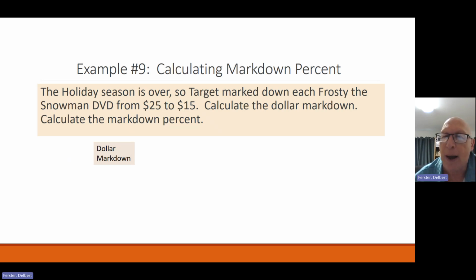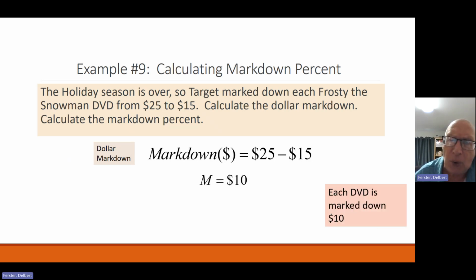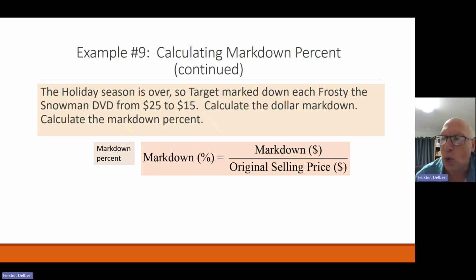But to calculate the markdown percentage, it's important for us to realize that we're going to base these percentages on what the original number was before the change. So here's our markdown. It's exactly what I advertised. It's going to be that $10 decrease from $25 to $15. And now for us to talk about percentage, what percentage was it marked down? Well, you're going to have to base that $10 figure compared to what the original cost of the DVD was. And there's your $25 going into your denominator category.